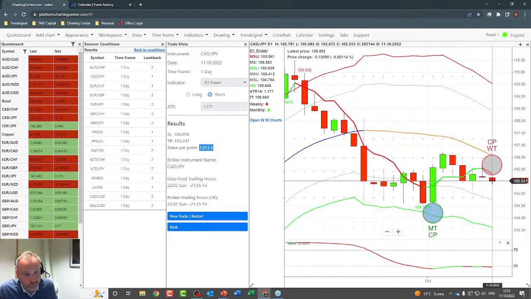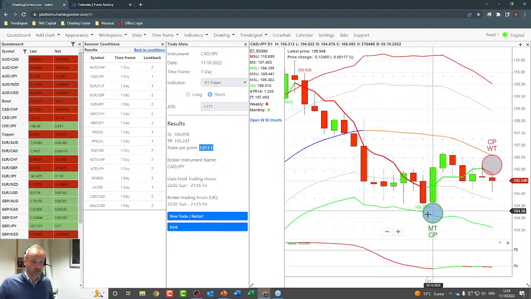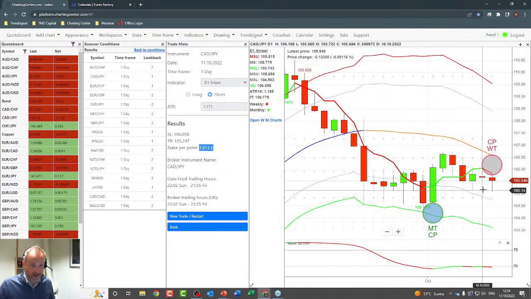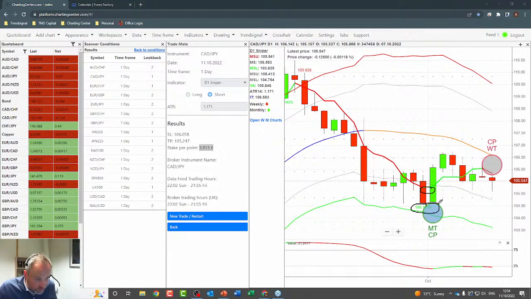Okay, so here is what we're looking at. It's only looking for about 30 points because that's what the most likely scenario is. And actually, in reality, for this opportunity, I kind of like that as a target. If you think about what this market's doing, it's found a support level there at 105.17. It's already hit that support level once. It's hit it twice. I think it's going to struggle to get beyond it. So actually, that target of 105.24 is slightly inside that level. It's a nice looking area for a target, actually.